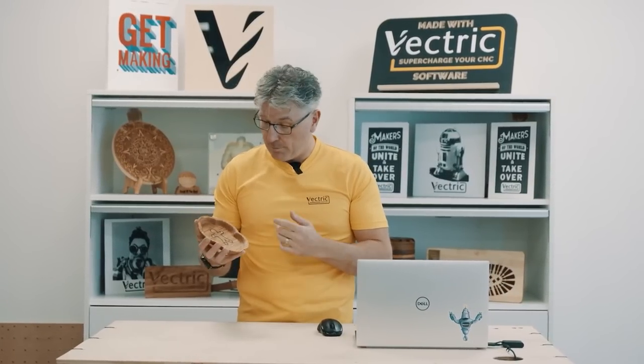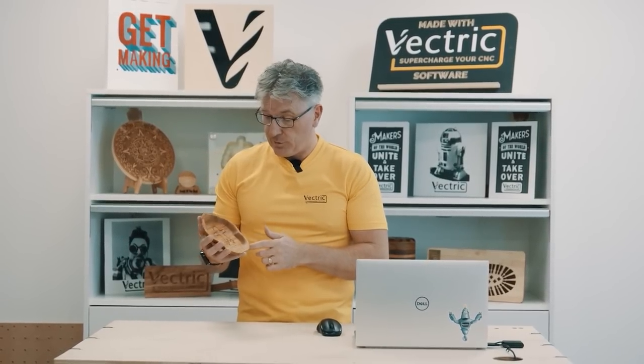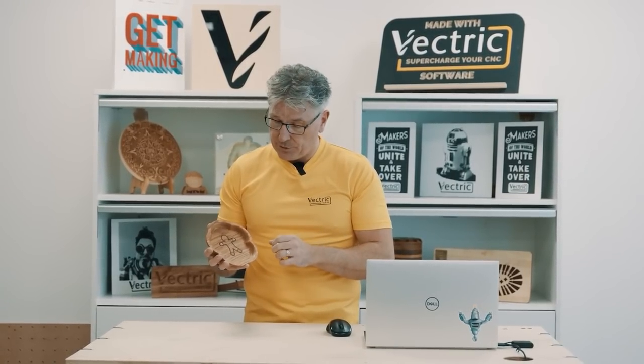There we have it. I'm really happy with that. I think out of all the inlays I've done so far here at Vectric, this one's turned out the best. I like the different colors. I might have chosen maybe to put black buttons on them instead in the end, but overall I think it looks really, really good.